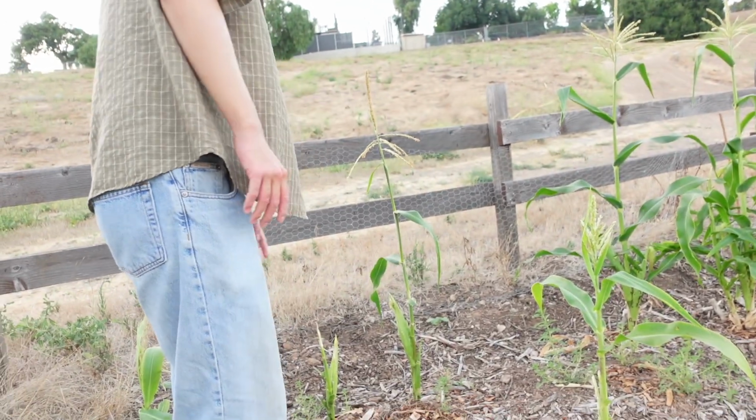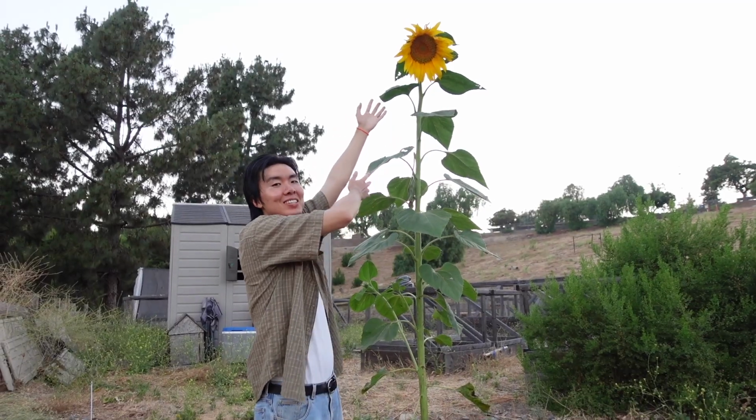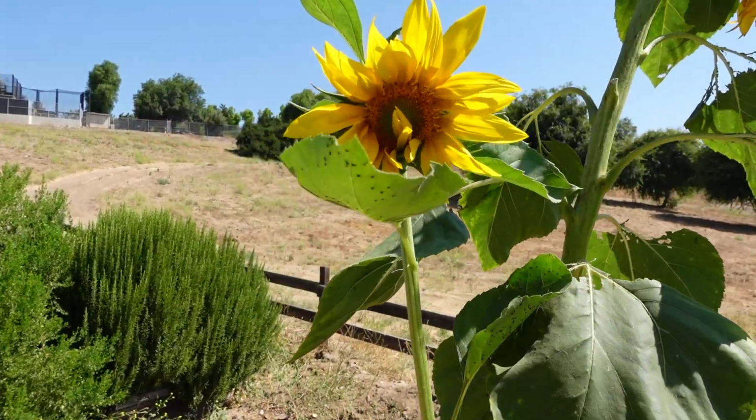Why is that one covered in ants though? They're all kind of covered in ants. Henry the sunflower, the only surviving sunflower of every single one that was planted at Club Rush. I am 5'11" or something. Henry's got to be at least 7 foot tall.